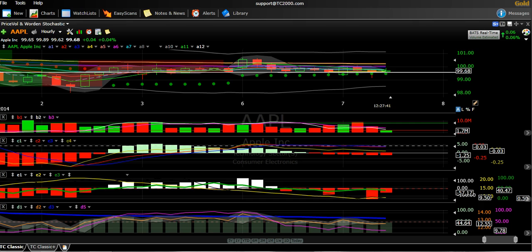However, today I alerted the 101 call because I believe this morning Aapl was upgraded, I think with a $120 price target from Susquehanna, sell side analyst. And well, they're not doing so well. They're not really working yet because, as you can see on this hourly chart, Aapl is just consolidating sideways.